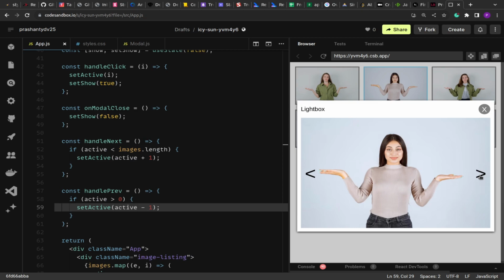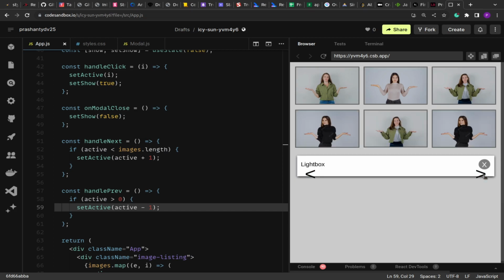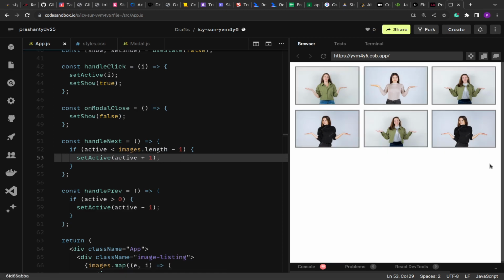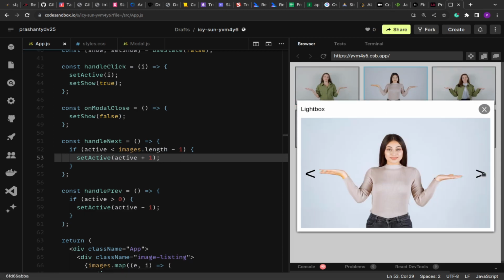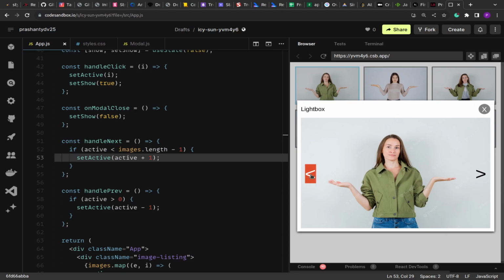Okay, I'm moving to the next part. So see, when I move to the next image, when I click on the next button, it was reflected in the modal as well as on the image listing. So the border of the second image becomes blue. I move to third, fourth, fifth, sixth, and then on the seventh. So the seventh one was not there. That means our condition is not working. So that's why I'm subtracting one value in the handle next so that it should work. It should not go beyond the image's length. So again, 2, 3, 4, 5, 6, and then after 6 nothing will happen. And if I navigate back, so 5, 4, 3, 2, 1, and I'm not going beyond that.